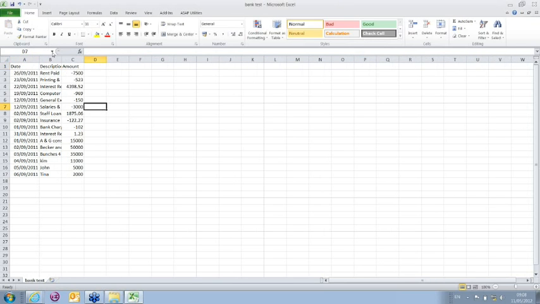Okay, so in many cases when you're exporting that CSV file from your bank, it might not always be in the correct format, but this is the only format that we'd accept. So it's date, description, amount. You'll see in many cases on the bank import file, you're going to have your banking details, the account number, and all of that stuff. So what you need to do is use Excel just to delete those lines. Where it says your bank account, delete the lines so that it only displays your dates, description, amount.